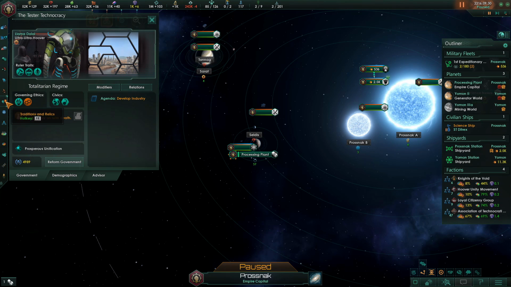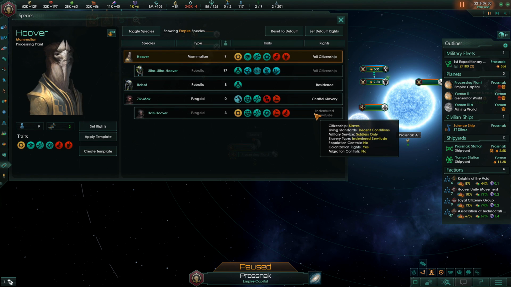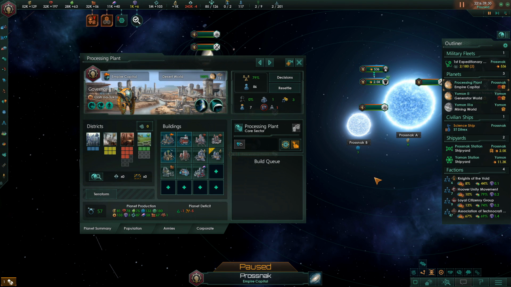You also get a base of 10% robot output from the synthetics technology, and a 25% bonus to everything is quite significant. In fact, it's better than what you can get with a biologically or psionically ascended species right off the bat. And remember, you still have access to robotic traits, and you can kit out your robots as you wish. This output bonus becomes even better when you consider that some of your jobs are now different.